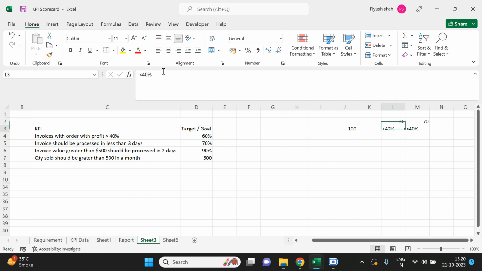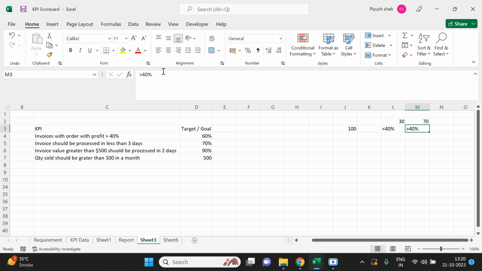So in this particular scenario we have met the goal. The target was 60%, but we have achieved 70% because we have processed 70% of the invoices for which the profit was more than 40%. Understood the scenario?